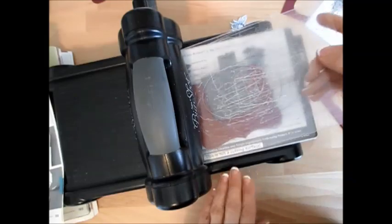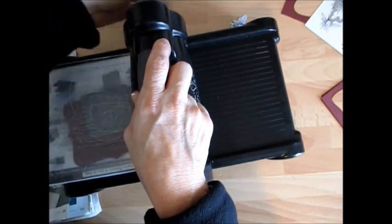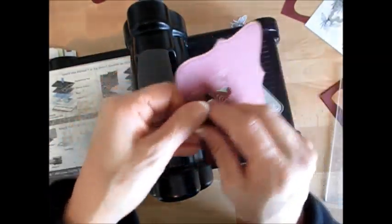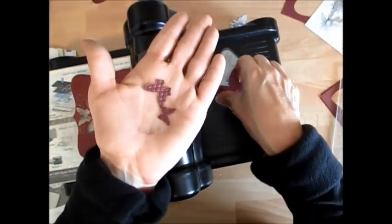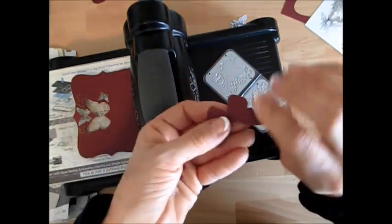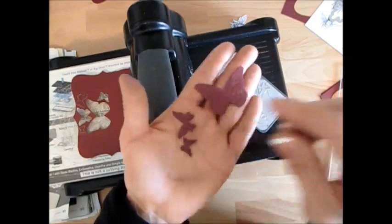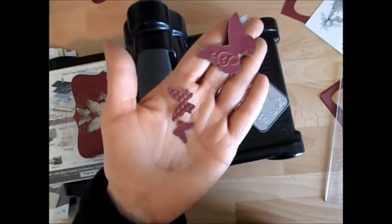That is the embosslet. So what does it do? It embosses and cuts at the same time. Voila. You get your butterfly. I added some wax paper or something in this one. I can see I got a residue of something around, or somebody put something that was stamped there. I bet that's ink. But it embossed. You can see it embossed, and then it cut at the same time.